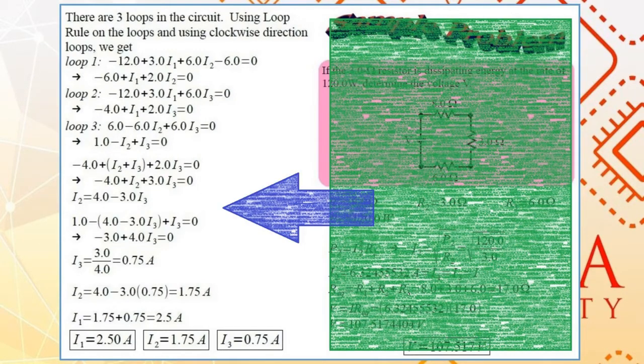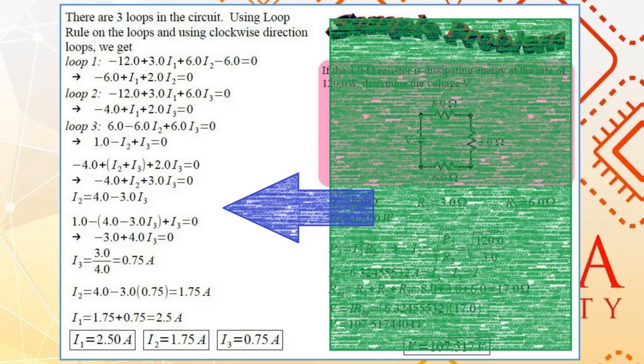Having now applied the junction rule and the loop rules, we have one equation from the junction rule and three equations from the loop rule. So we get four equations all in all in the application of Kirchhoff's rules. The rest of the solution is simply algebra. You have three unknowns, I1, I2, and I3. Three unknowns, four equations, enough equations to determine the unknown values.